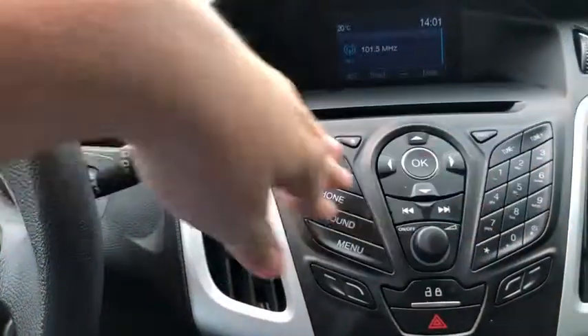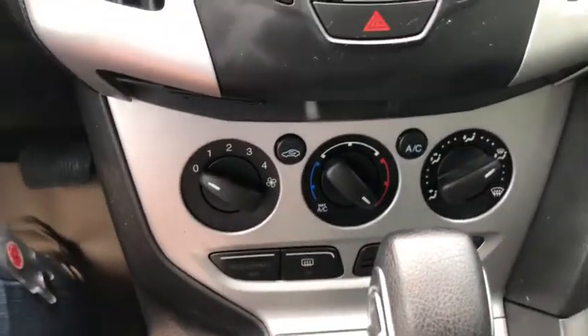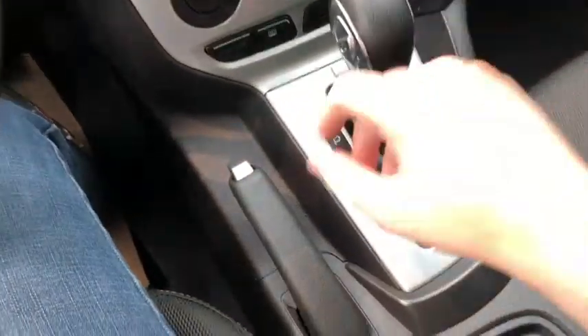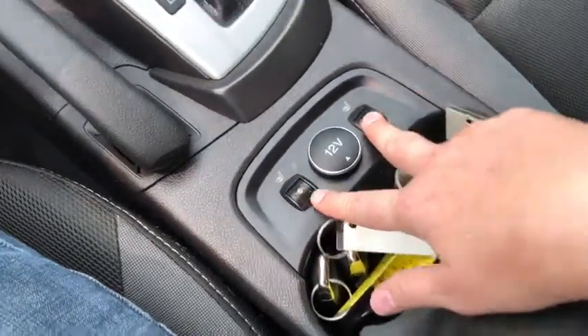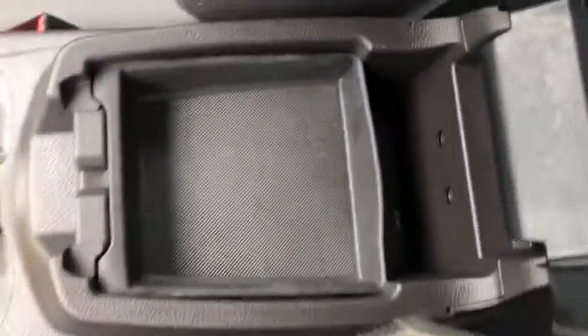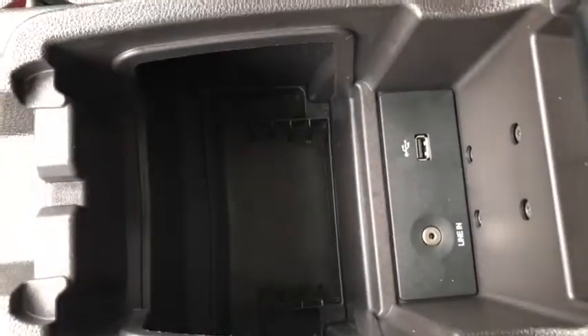You have all your audio controls here with your power locks in the middle and your hazard lights. Down below that you have your climate control with your rear defrost. Then coming back you have your gear shifter and your parking brake. You do have heated seats for both the driver and the passenger as well as a 12-volt outlet. You have two cup holders here in the center with your center console, and this insert does come out with your auxiliary and USB plug-in.